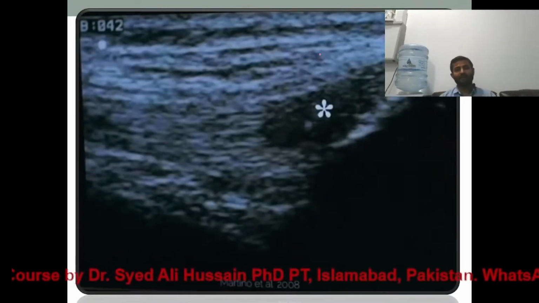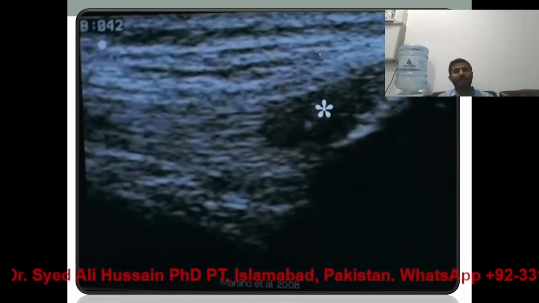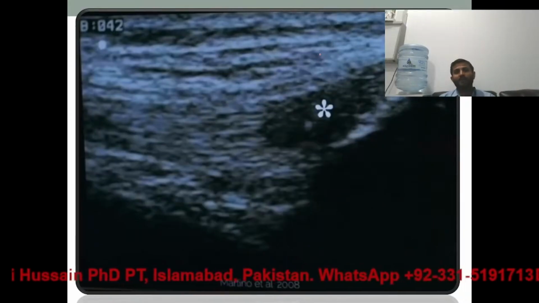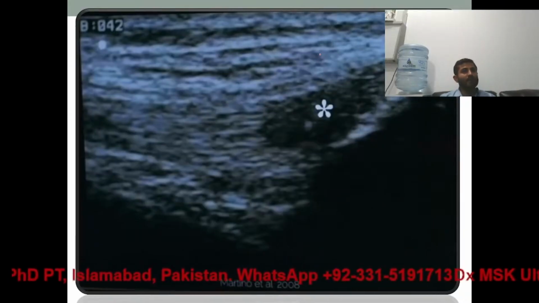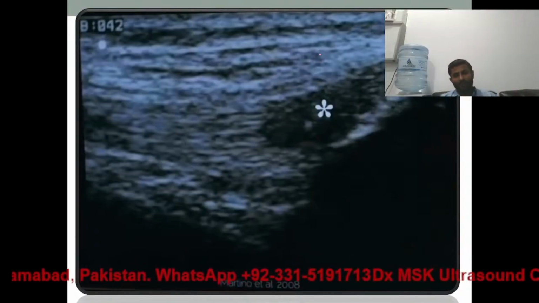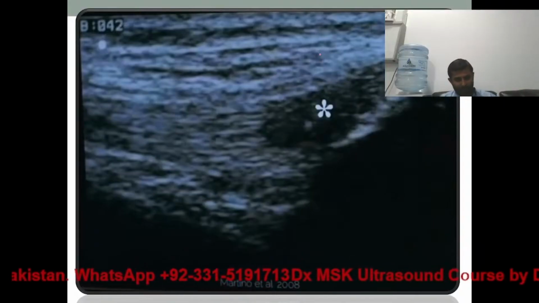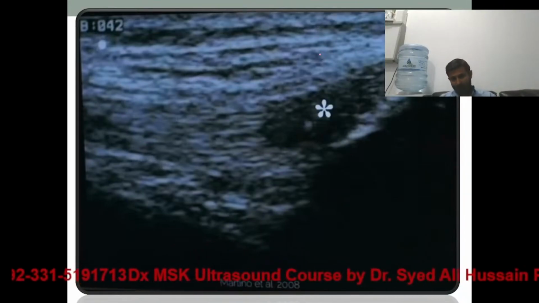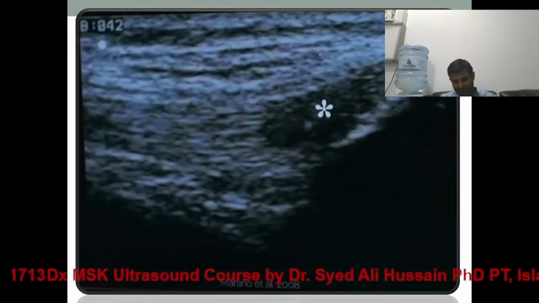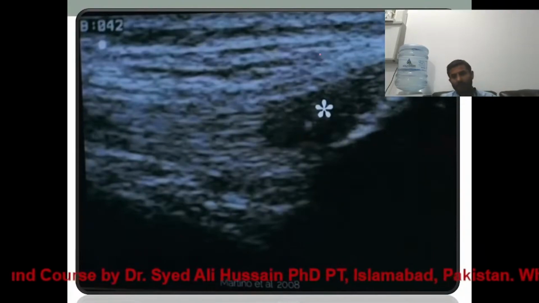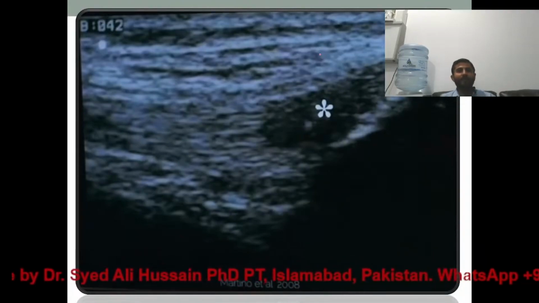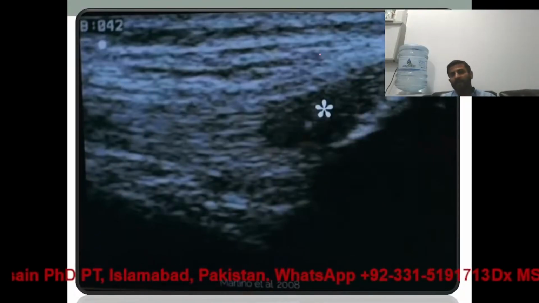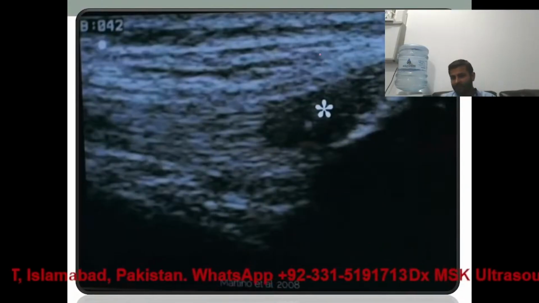Now, as soon as the transducer was changed, you can see that the black portion was gone, and you can see a brighter part in the image in this area. So it is showing us that because the ultrasound probe was not placed correctly, it was appearing as black, anechoic, and it was appearing to be broken. But as soon as we scanned the tendon using a 90-degree angle, the tendon becomes more obvious and there was no lesion.